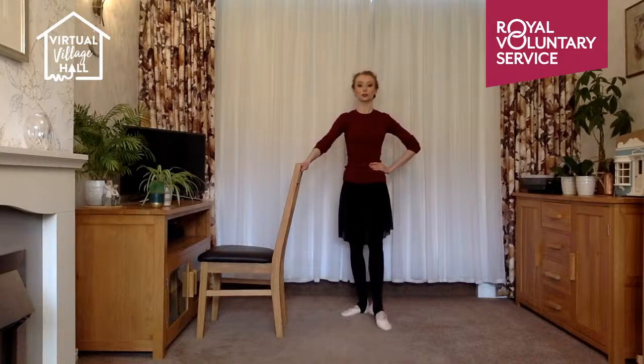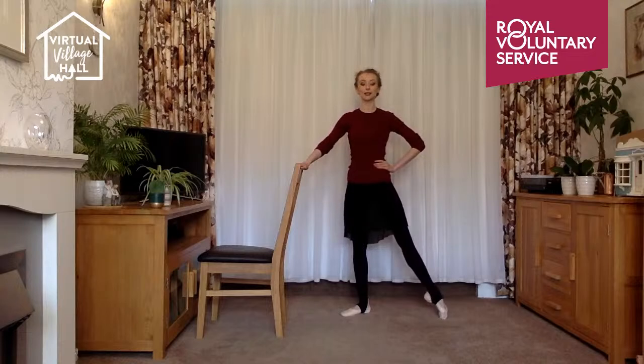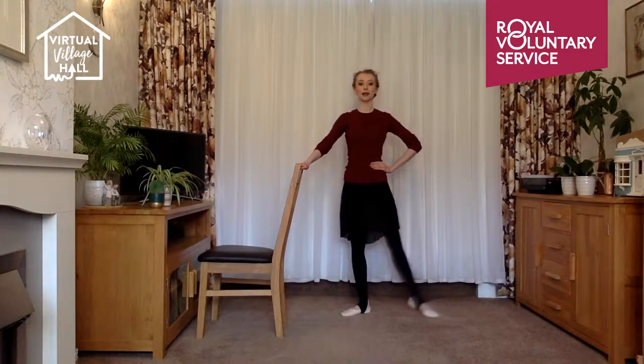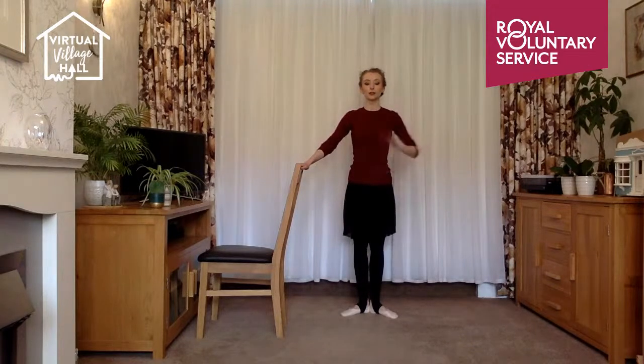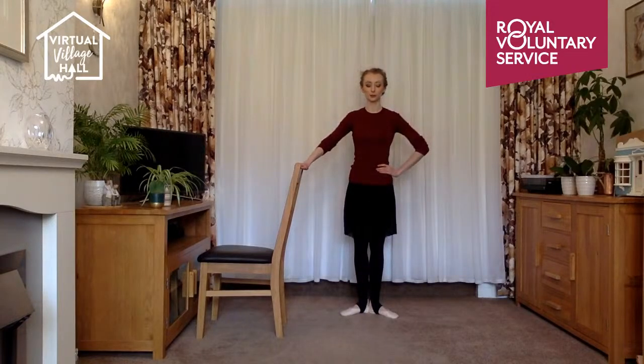To the front, and into first, to the front, and into first. We're now going to go to the side, and into first. To the side, and into first. So we've just used those two different directions. There are actually three directions we can point our feet in. We're just using two of them today.